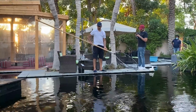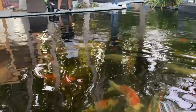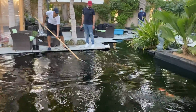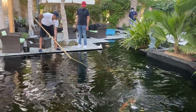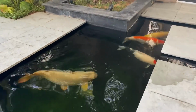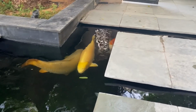Haidar is about to show one of his special koi. Haidar and his partner Tony founded their own company Koi Water Barn in 2018 here in Dubai. Catching the koi should be as careful as possible to minimize stress to the fish. Stress negatively affects the health of a koi. You also want to prevent a fish from being damaged.